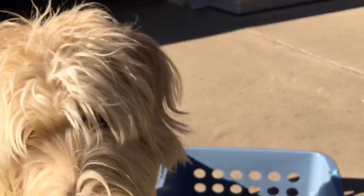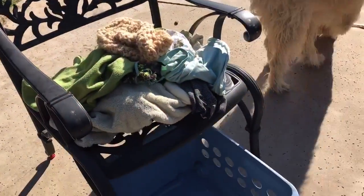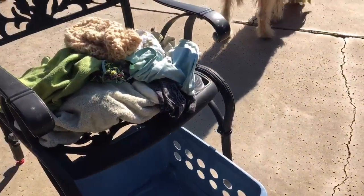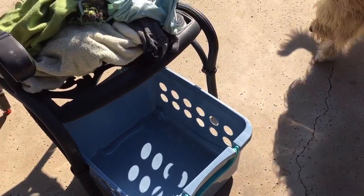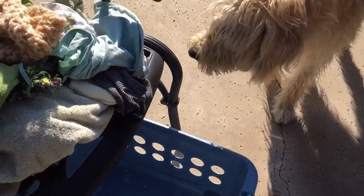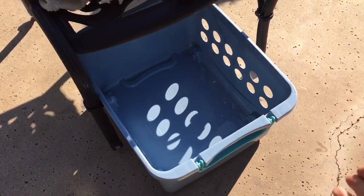Now we're working with the combination of the laundry and the basket in many different configurations. So this time, rather than me sitting there and having the basket in front of me, we're going to pretend this is a dryer, making it as easy as possible by putting the basket halfway under the chair and also giving him some room right here to come in and pull the items off.